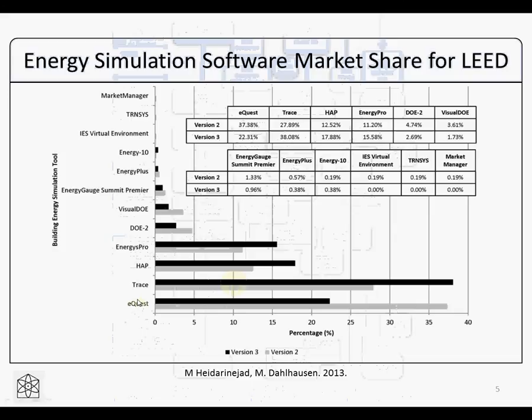And this is a graph of the market share currently of energy simulation. This is for LEED. This was LEED version 2 and 3, so that's sort of between 5 and 10 years ago. And you can see that EQuest and EnergyPlus, which are interfaces for DOE2, are pretty widely used. HAP and Trace are two load calculation programs for two major equipment manufacturers. Trace is for Trane, and HAP is for Carrier, and they make a lot of chillers and other equipment. So people like to use it because a lot of that equipment is pre-built into the software, so it makes the selection pretty easy.